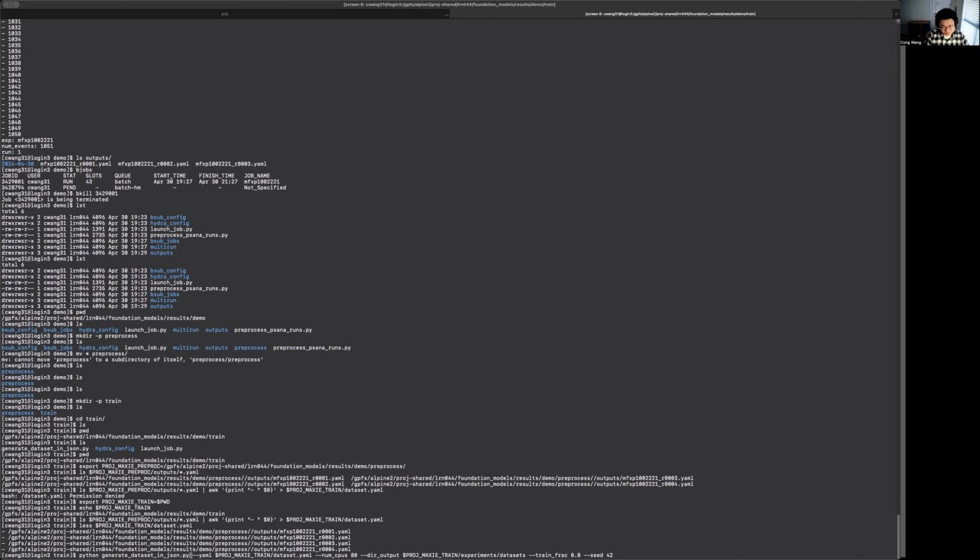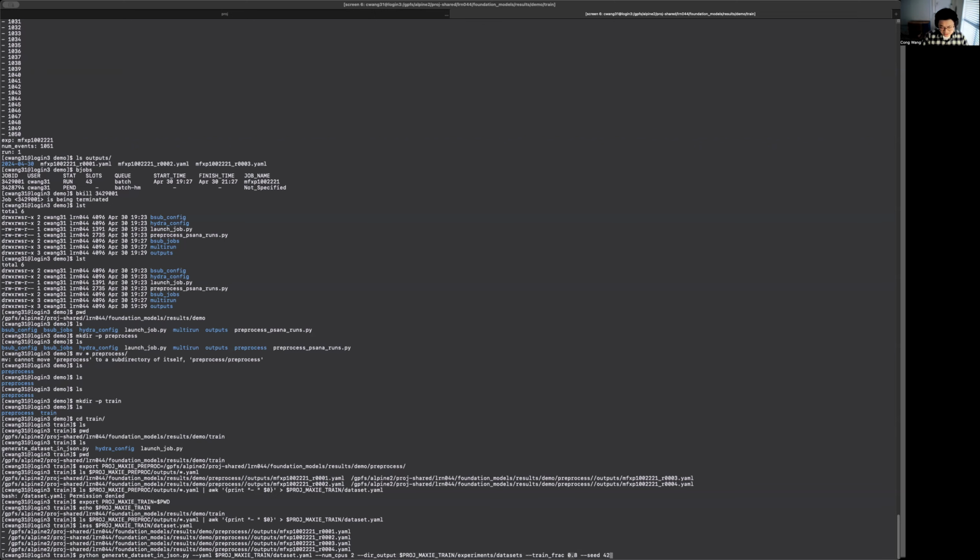This utilizes some parallel processing, so you need to specify how many CPUs you're going to use. For fun, just use 2. And let's specify where the output directory is. Usually I like to put it underneath the training with names like experiments/datasets.